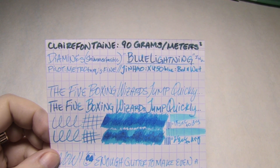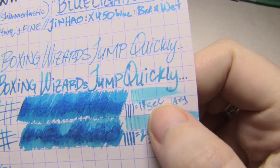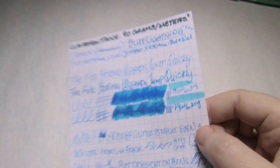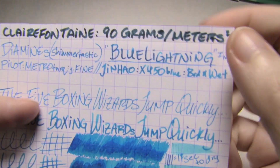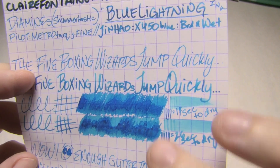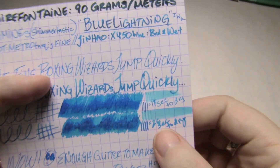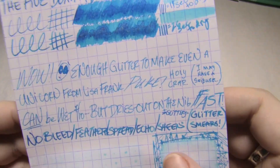That's what it looks like when you have to clean out these pens afterwards. That Japanese fine took 17 seconds to dry, but as you can tell from these smears, what's interesting is the blue component — because there's a blue ink and then a silver glitter — the blue part seems to be a very wet flowing ink, and the silver glittery bits are just troublesome. If you look at it at the right angle you can see shading in the writing, which is kind of nice. It's a nice standard turquoise, and from this angle you can see shading in the scrubby, and then you turn it and that's just solid silver in that bottom scrubby. The Jinhao X450 took 26 seconds to dry, which honestly I was expecting a bit worse, because a lot of times when you have very dense ink it's quite slow to dry. There's no bleed, no feather, no spread, no echo, no sheen.